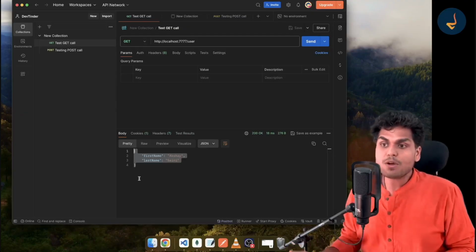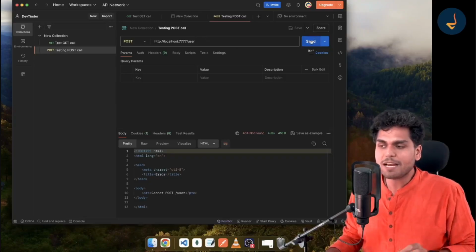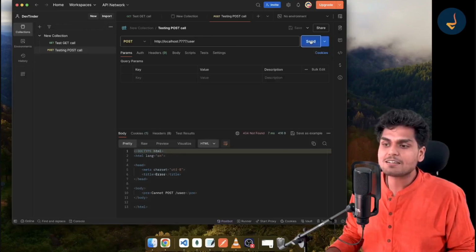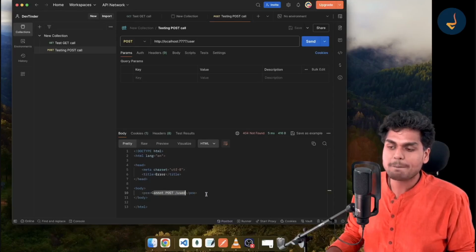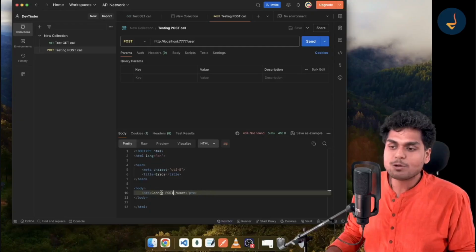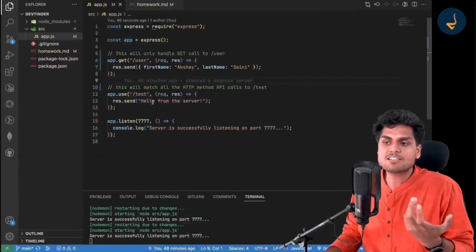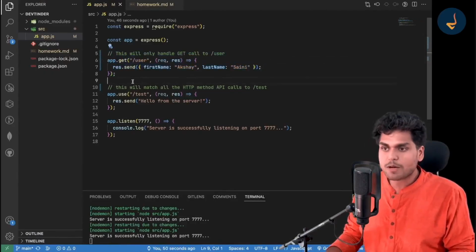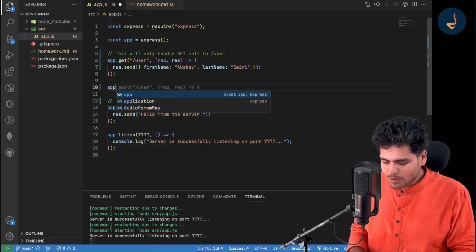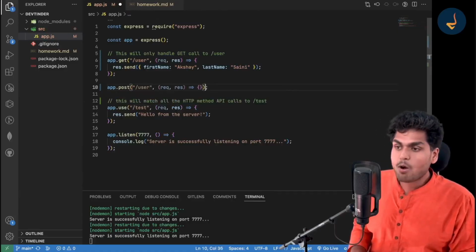Right? What if I make a post call to /user? Shall I make it right now? If I send this call, it is still giving me cannot post /user. Do you see this? If you can read this, it is saying cannot post /user. I cannot make a post call because it is not handled, right? If I do app.post over here, see, how do you handle post? app.post, and then you handle /user like this, right? Now what it will do?